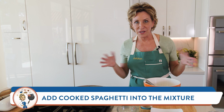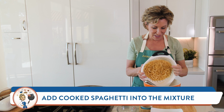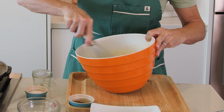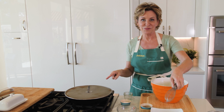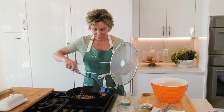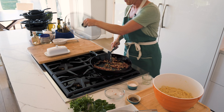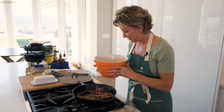All right, so now we're gonna mix our wet ingredients with some already cooked spaghetti. We're just gonna coat that, just like that. Get them all mixed in together, nice and coated. And then as soon as this is ready, we're just gonna pour it all in and throw it in the oven. Yeah, I think we're set. Okay, are we ready? Here we go.